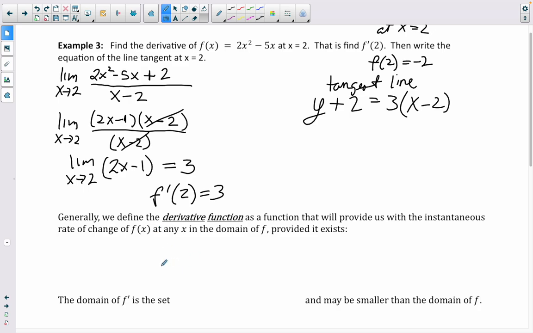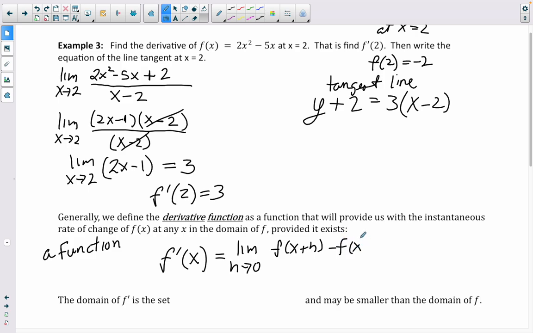And so the way we're going to do this is we're going to say f prime of x. So again, this is a function. This is important to denote. The other one we used finds a number. This finds a function. So f prime of x is equal to the limit as h goes to 0 of f of x plus h minus f of x divided by h. And so recall from our AROC IROC unit, this is our instantaneous rate of change. This is the difference quotient, and now we are applying the limit to do our instantaneous rate of change.